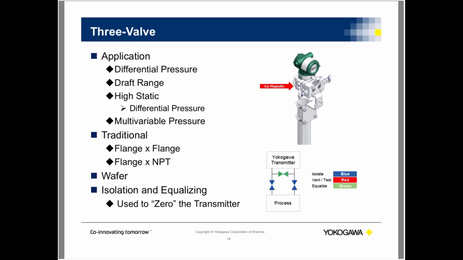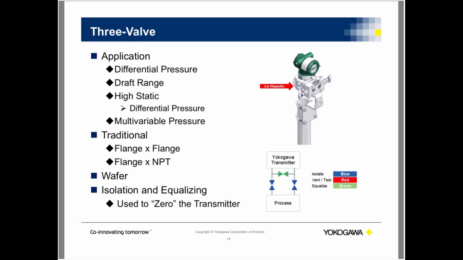So let's say that the instrument's fine, nothing's wrong. You're going to close the equalizer valve and keep the vent open still. And then you're going to check your input pressure. You want to do a 10% to 100% of scale. Now you want to make sure the input pressure is accurately applied, so you're using an accurate machine and applying exact pressure to your unit.